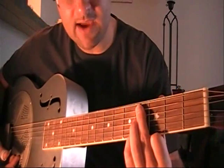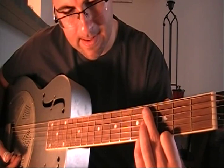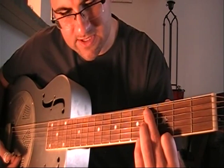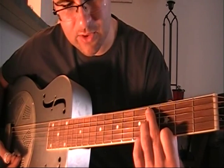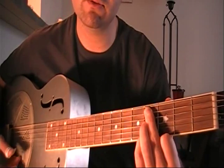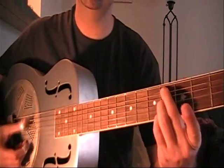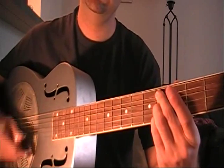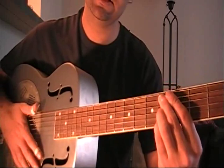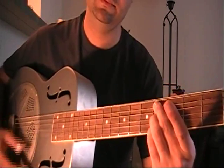So really you have your middle finger on the 5th string on the 4th fret, your ring finger is on the 3rd string on the 4th fret, and your pinky is on the bottom string on the 4th fret. And you're going to play a chord that sounds like this. So it's like a C sharp. Okay.